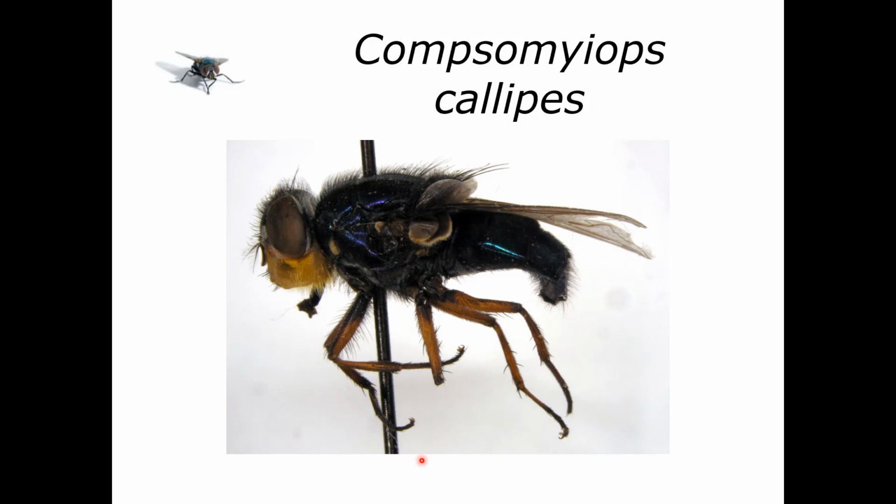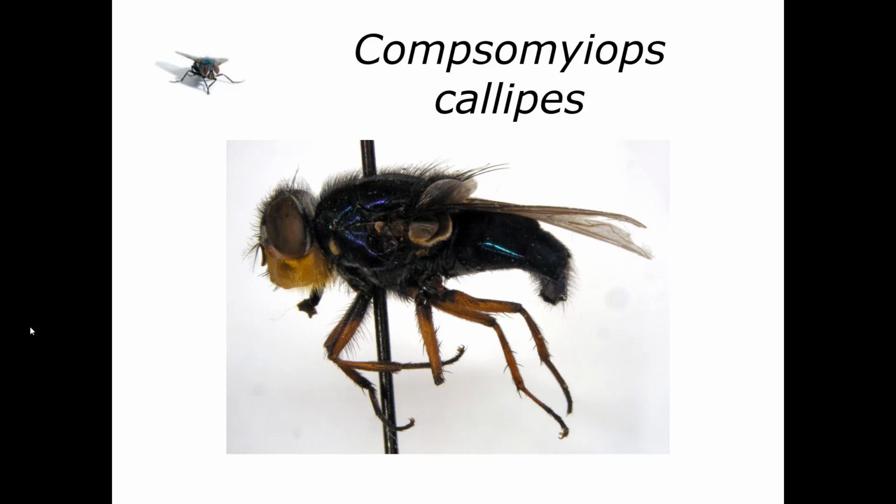On the other hand, it does tend to be slightly bigger, so it is larger than macellaria. Notice that its legs are a little more bright orange, but color is not a great way of telling species apart when you look at overall body form. The major difference is the calypters. If you remember from the macellaria, the calypters were fully white. In callipes, the calypters are dark with a white margin. They have these dark setae on it with this white margin. They also have long, dark setae on the hind coxa. Okay, so those are the major differences between Compsomyiops callipes and macellaria.